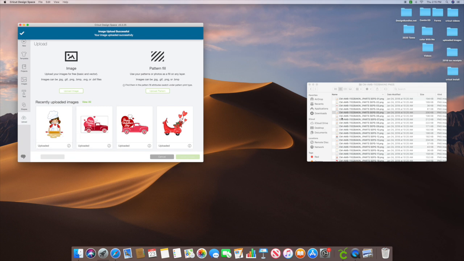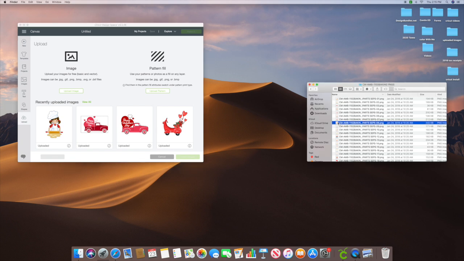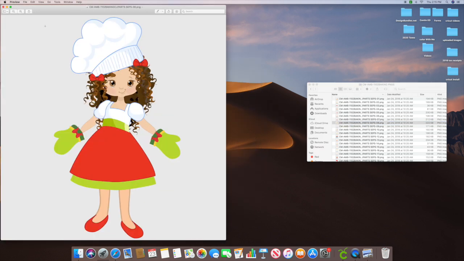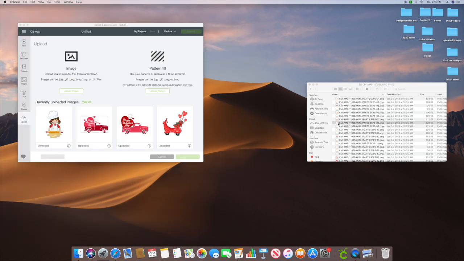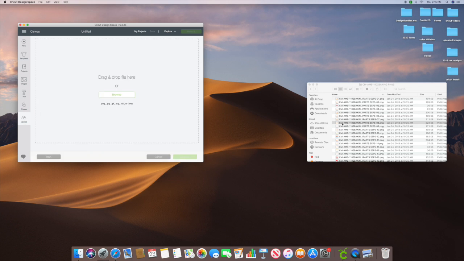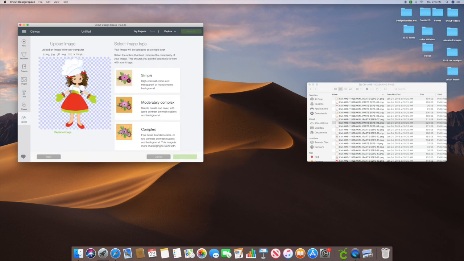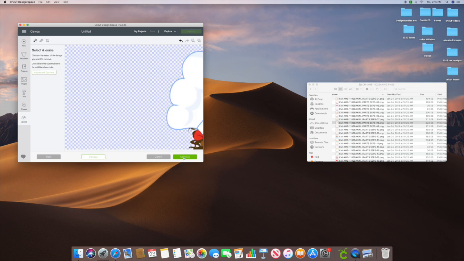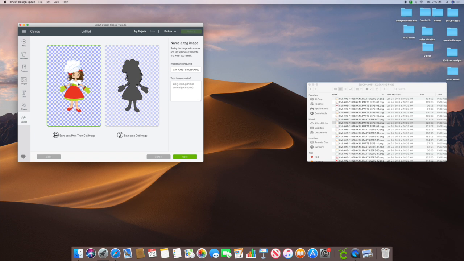And say I want to do another one, I'll double click on her. I think she's cute. So that's still highlighted. First I have to hit upload image, and then I'm just going to bring her, drop her, complex, continue, then it has baking up here.